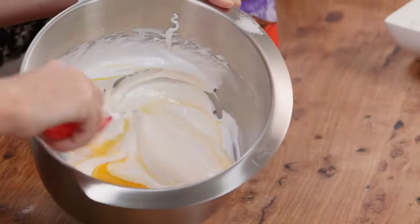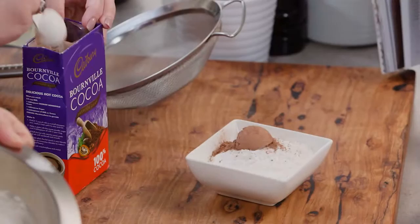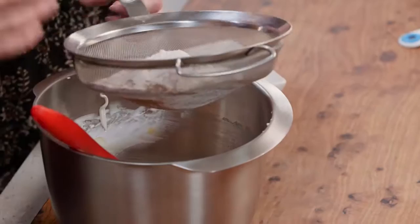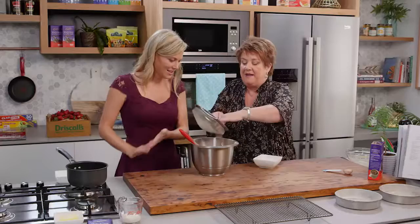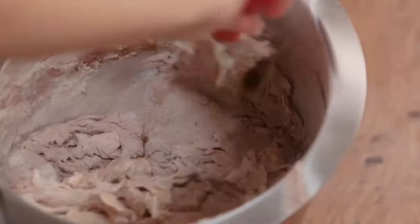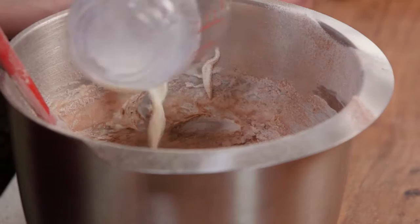While you're folding, I'll get organised here to sift. I've got a cup of self-raising flour and I'm going to add to that a couple of tablespoons of Bourneville cocoa, then carefully sift that over the top. My auntie makes really great sponge cakes but she doesn't do it like this - it's a really interesting way of doing it, adding those yolks afterwards. Just get those little lumps out and then we're good to go. The last thing we need is some hot milk - you're going to ring that around the outside and the warmth of the milk will help with the folding to get all those ingredients through a little quicker. That's the trick, I guess.